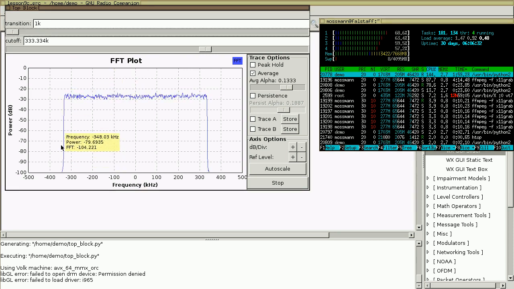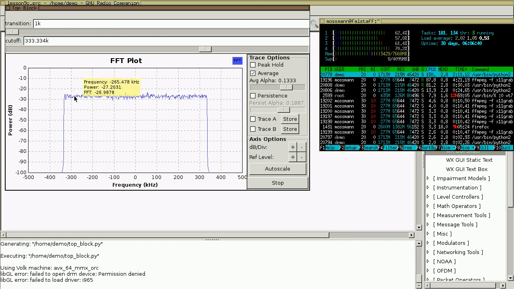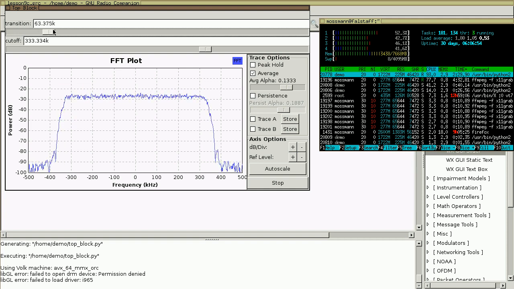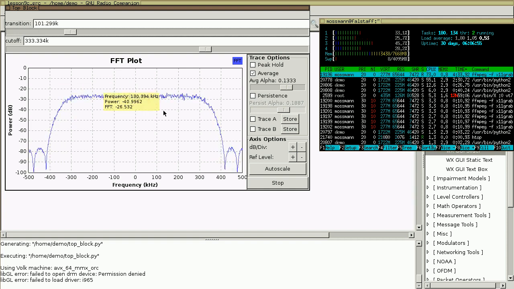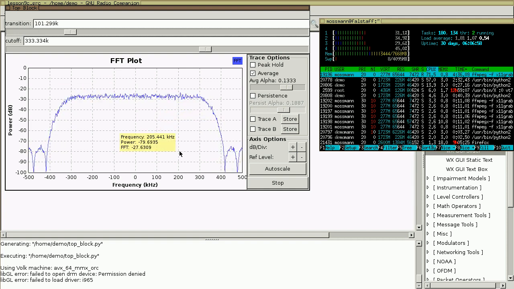Now I have this beautiful looking filter. It has a very sharp transition. Frequencies that I want are passed through. Frequencies that I don't want are blocked, and there's a dramatic cutoff from one part of the edge to the other, past the edge. But it comes at an expense. If I soften my edges a little bit, then I use a lot less CPU time. And in this lesson, we'll explore why that is.